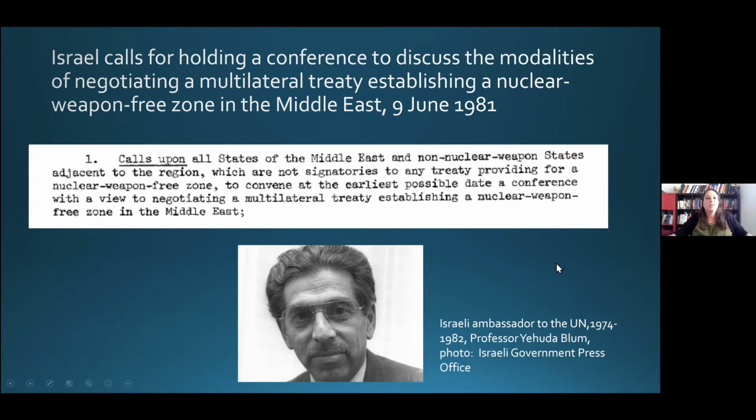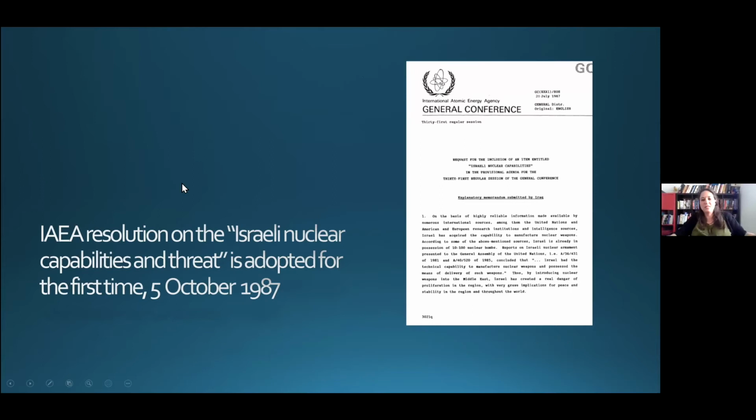And one of the documents which I found, and again, I think is relevant and interesting for our discussion, is this one. Israel called for holding a conference to discuss the modalities of negotiating a treaty establishing a nuclear weapons free zone in the Middle East. And if you'll notice the date, you'll see this takes place 2 days after the Osirak raid. So this happens in the aftermath, or in the larger context, of Israel having to deal with the reaction to its raid, and we see the issue of the zone popping up. And I think a tool like the timeline is excellent for us as teachers and as researchers to discuss it.